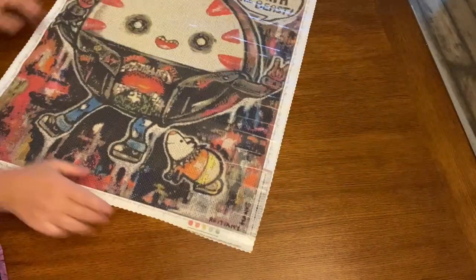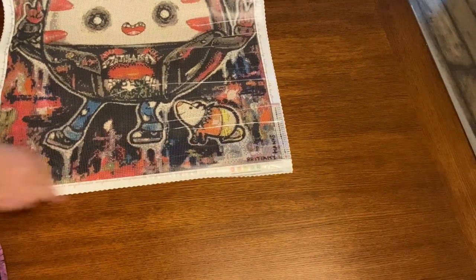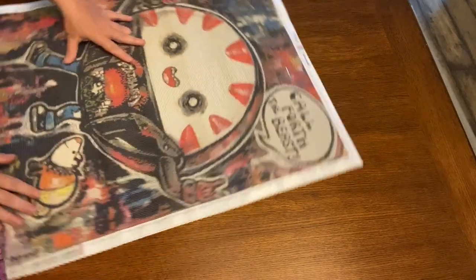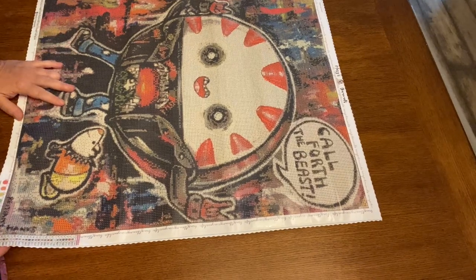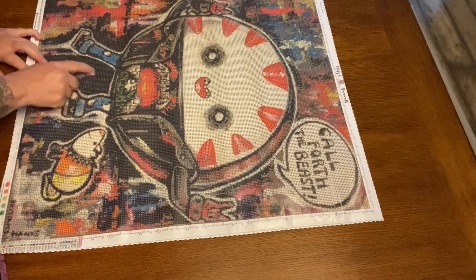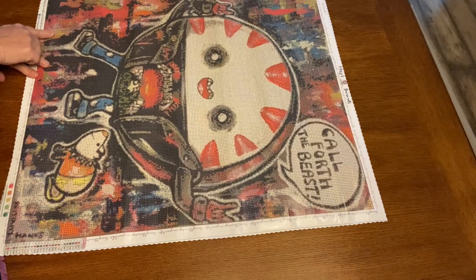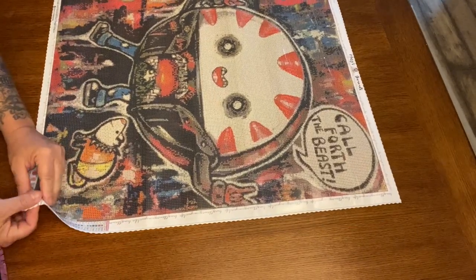I do see that this canvas was not cut straight at the bottom. It's thicker here than it is over here, but it's going to get framed anyway. But presentation, the drill field is clear. And we do have our light symbols on our dark background. And then the black symbols on the lighter background. So I appreciate that. Let's check the stickiness.